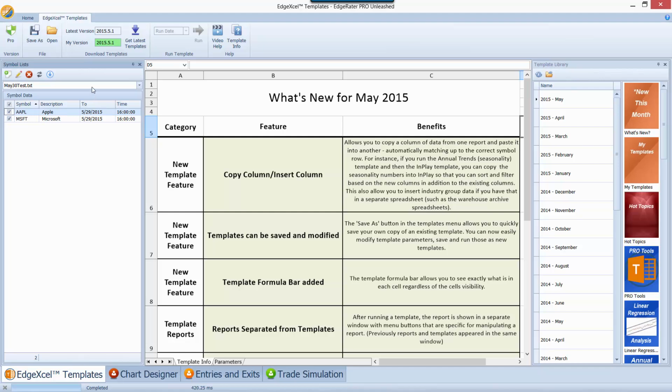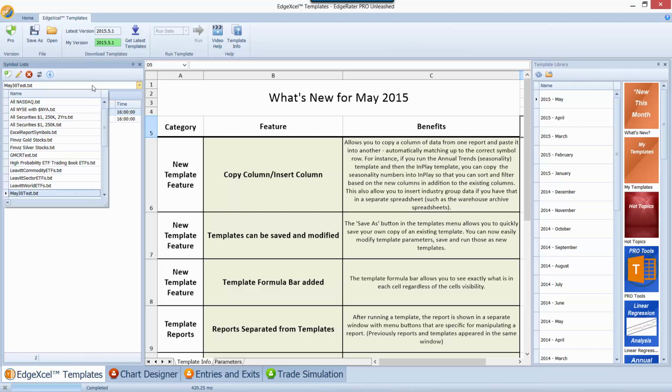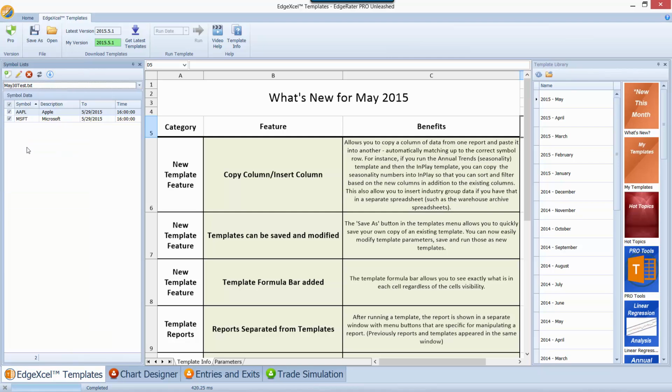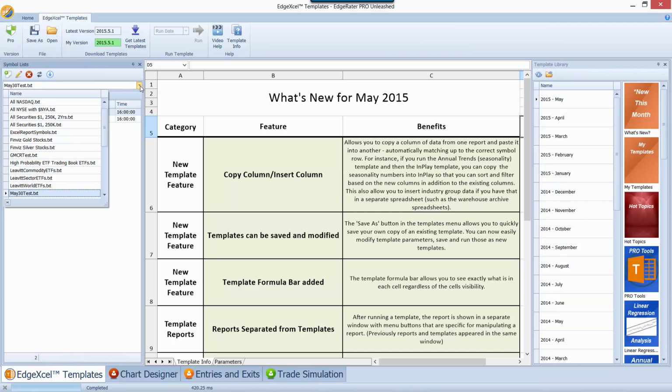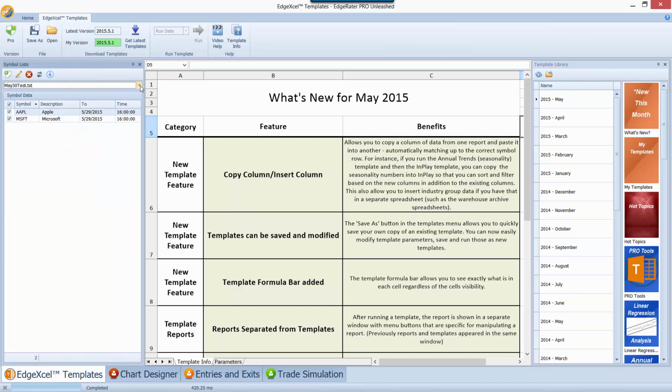The other thing to remember is, once you've got the list selected up here, the list that appears here is your active list. Even though you have a bunch of other lists available in the system, they're not currently active. The only active list is the one that's actually selected and showing the data in here.